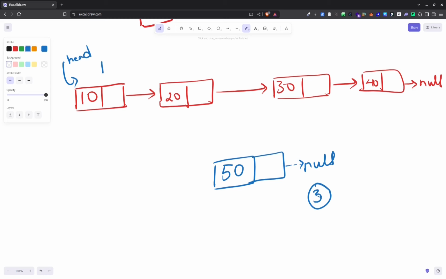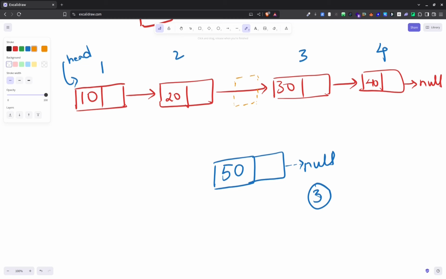Let me write the positions. It will be 1, 2, 3, 4. I want to insert it at position 3. Now let us see. So at position 3 means here, right? It is here. How can I do that? Can I say if 50 is my third element, what will my linked list look like?